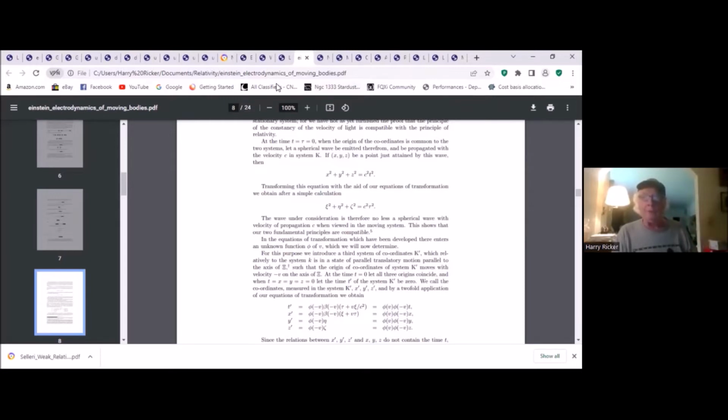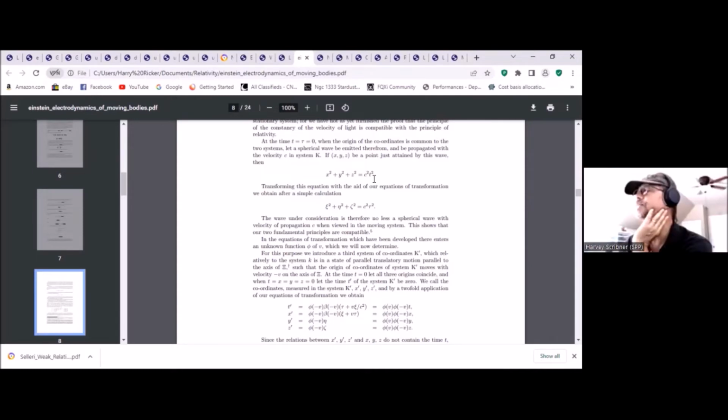So not only do you have the Lorentz transformation, it turns out that's a special case in which the synchronization is said to be 1/2 of the delay time, the time going in the forward direction and the time going in the back direction. If you set the clocks equal to 1/2, then you get this Lorentz transformation. Well, it turns out to be a special case. So now there are all these other transformations other than the Lorentz transformation that you can come up with in physics. So do you understand that point?